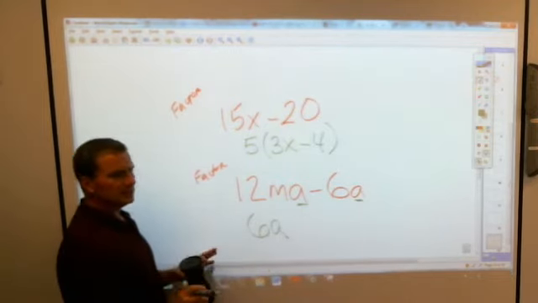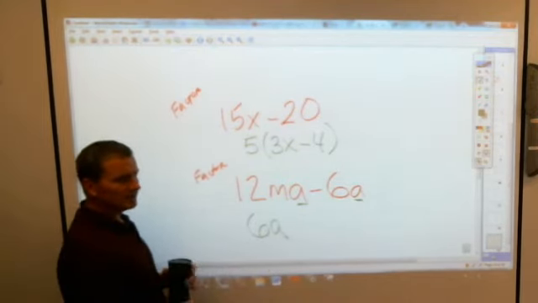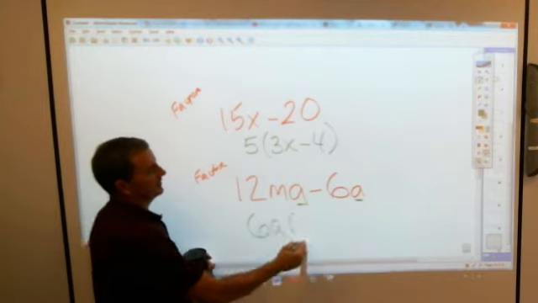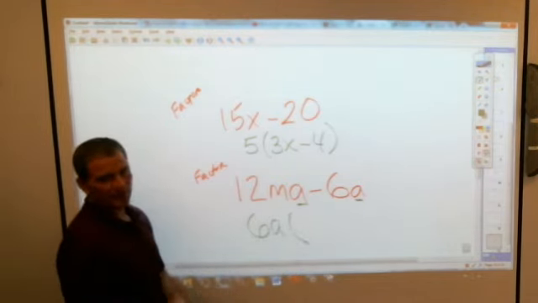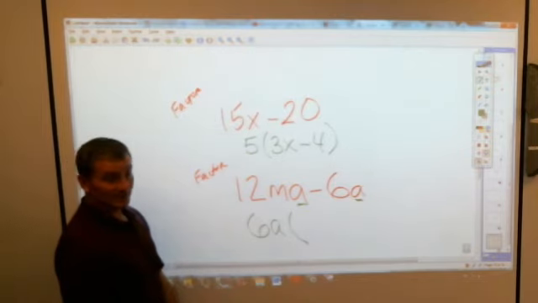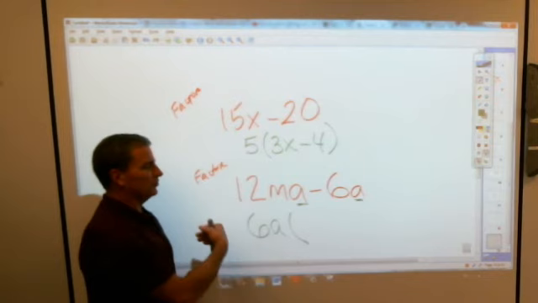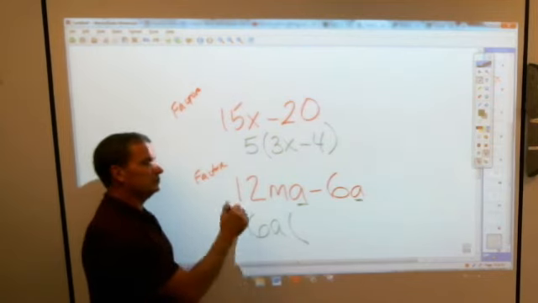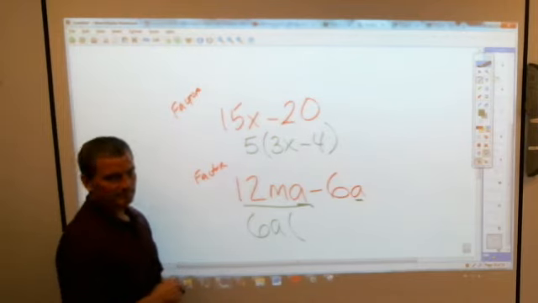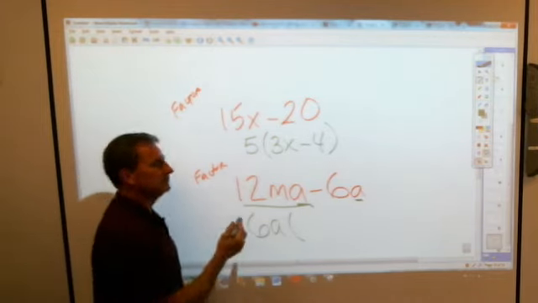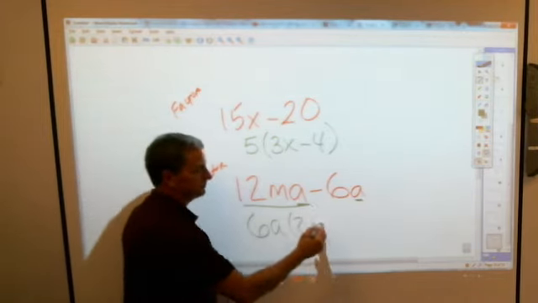I just thought you guys seemed like you were catching it, so I was going to go one step farther here. And then, how many people took a 6 and an A? Did anybody else take an A out? Laura, you did get the A out? Yes. So if you did take the 6 and the A out, what would you be left with here? An m and a 2. So you get a 2m.